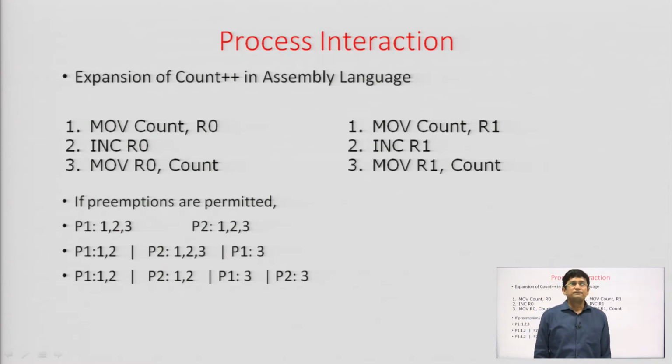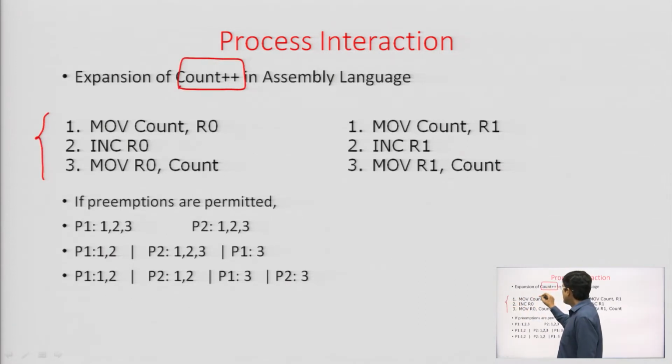Now, we have discussed what problem may actually arise in case the value of count is incremented and decremented by different processes. In the computer, while doing the compilation, the compiler will divide your statements into statements which can run in unit time, or in one CPU cycle. So, these are the assembly language instructions for count plus plus, and this is the assembly language instruction for count minus minus. Let us say this is the P1 process and this is the P2 process.